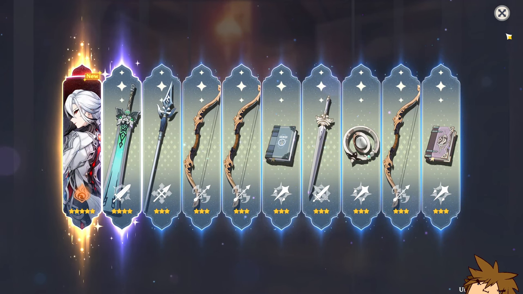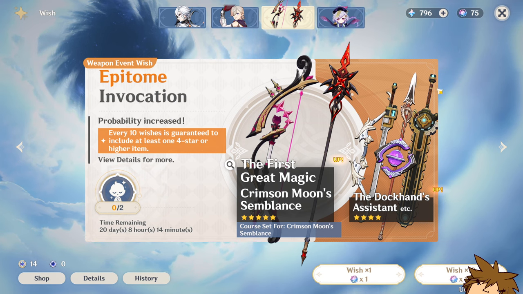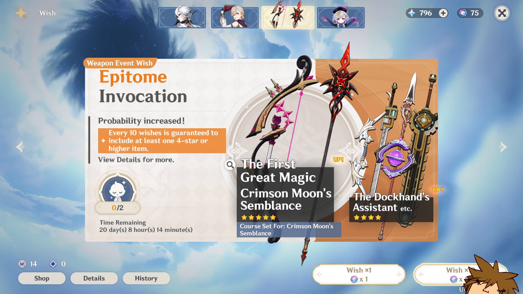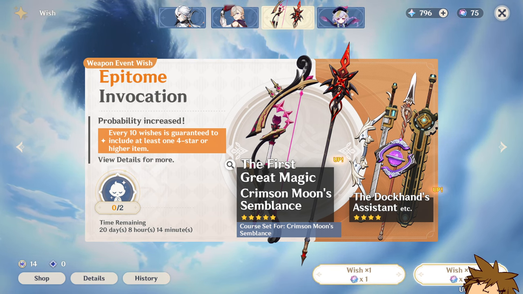Oh my goodness gracious. We have one chance at this. We are guaranteed a 5-star. But we're not guaranteed to get the 5-star that we want. So let us hope for the best. We want Emerson, Moons, Embers. Let's go a quick 10 pull here.